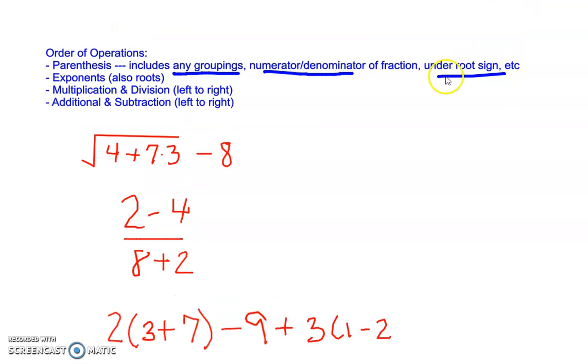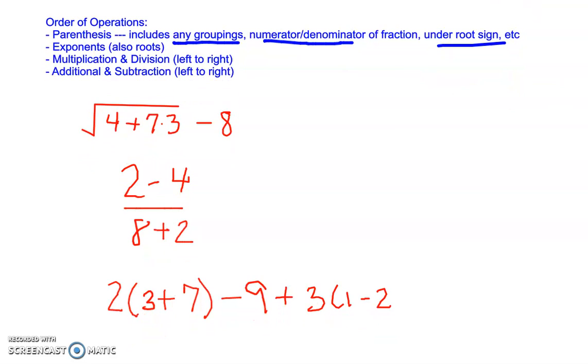Finally, if there's, for example, a root sign or something else like that, that is just a built-in parenthesis. So in this first example, underneath this square root sign, we have 4 plus 7 times 3. That is a grouping that has to be simplified before you take the square root. Okay, so parentheses isn't just parentheses, it's things that have implied parentheses, like our square root sign, the numerator of a fraction, denominator of a fraction. If there's nested parentheses or brackets, looks like I left off a parenthesis on this one. If there's nested, you would start on the innermost and then work your way out. Okay, so that's the first thing.